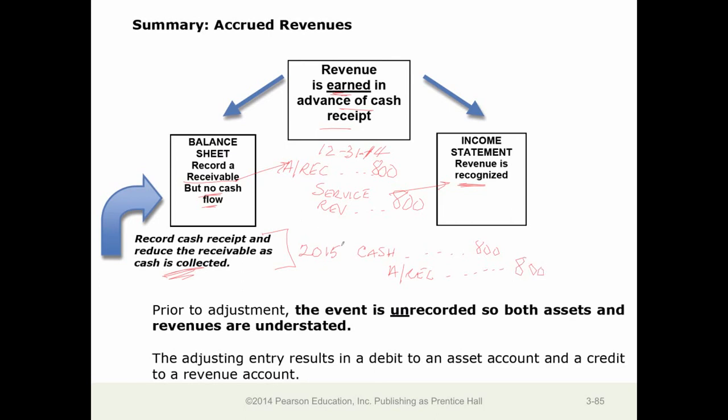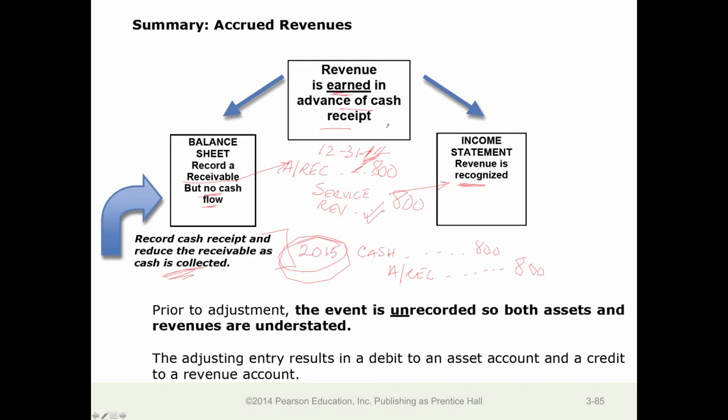Note clearly that this is the 2015 collection, and it is not going to affect revenues in 2015. Why? Because the service was provided in 2014, and we appropriately match costs with revenues, or we appropriately recognize revenue under the accrual basis when the service is performed. So in the year the service is performed, we accrue the revenue even though we don't collect it until the very next year. So under cash basis revenue, there'd be nothing in 2014, and that does not make any sense.